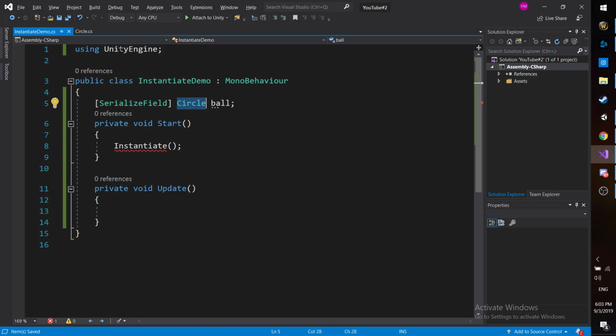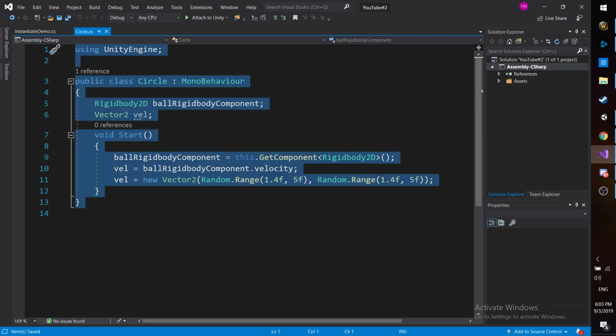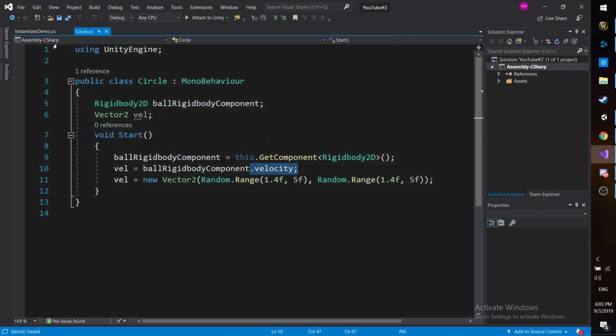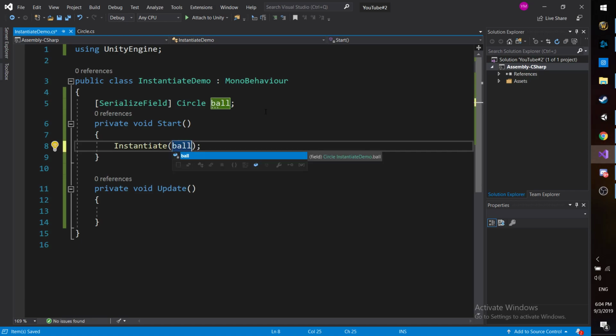And circle, not only is it a prefab, but we also have a class circle, which basically has these things that we changed the last time. We basically changed the velocity of it, so that's pretty cool. And okay, so we're instantiating this circle. So what we say in here in the parentheses is instantiate an object of type circle, which in our case is ball. And there are two more things that we want to put in there.